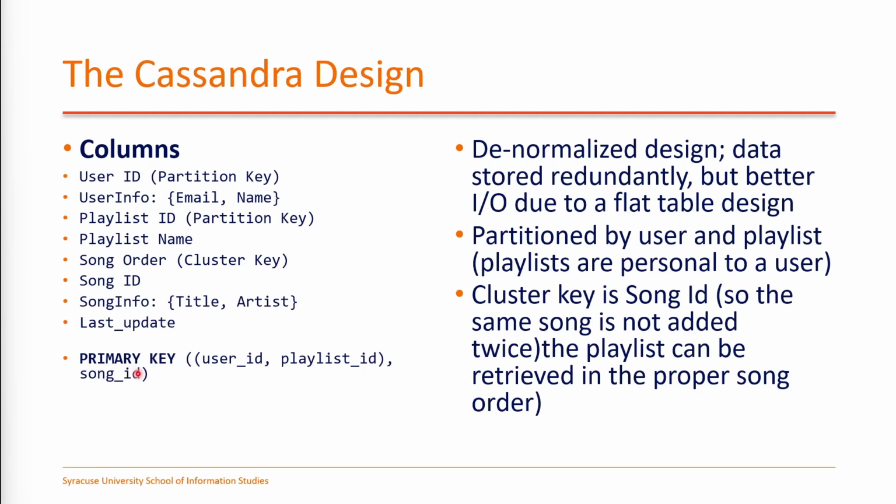And that primary key here would be user ID and playlist ID. That way, when I read in my entire playlist, it's reading it off of one node. When I read in some other playlist, it's reading again off one node somewhere. And since I use both of these as the partition key, one playlist might be on one node and another playlist might be on a different node, but who cares? As long as I'm being personal and reading it off that one node, that makes sense to me.